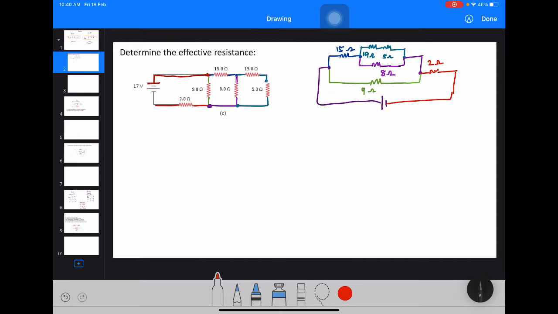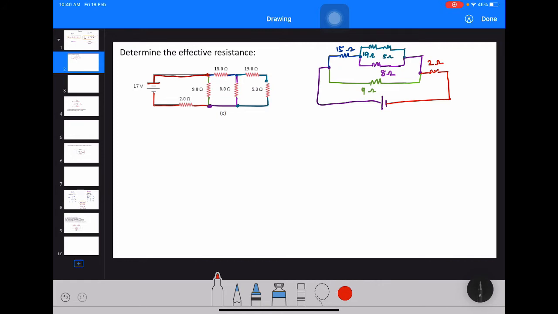So every time you want to solve, my suggestion is that you try to draw it in this form. Why? Because for me this is the easiest to solve and the easiest to see. It reduces the chance of you making mistakes. You can see clearly which are series and which are parallel in a form like this. You have to take an extra step, but in return you spend less time when you try to solve the questions.